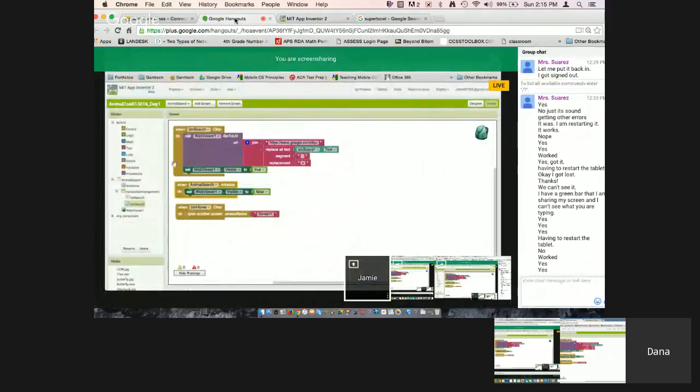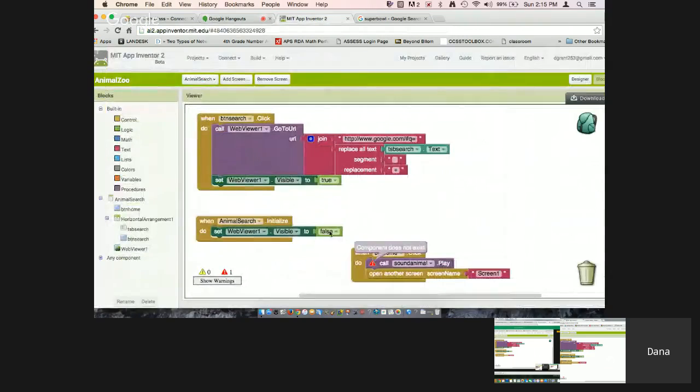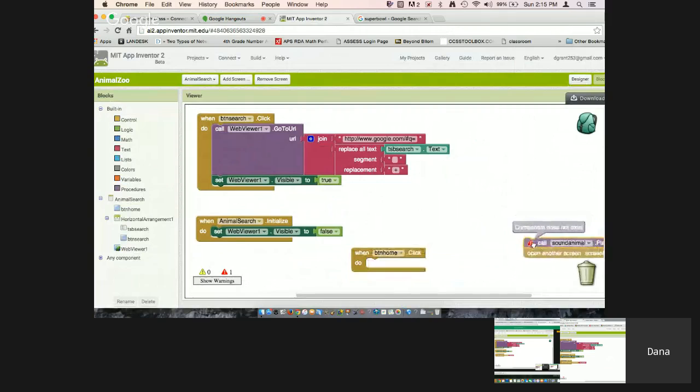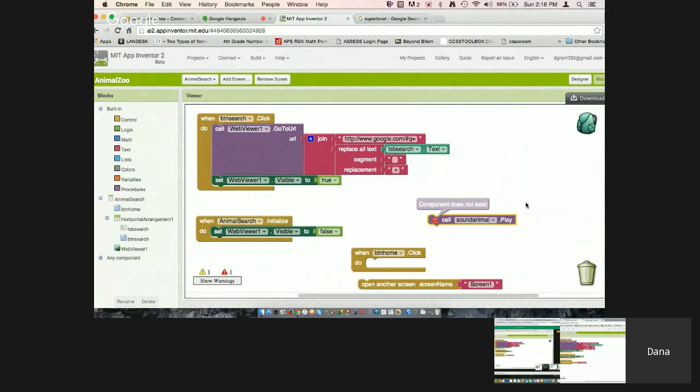But after you search for something, you should see the web browser show up with the search results that you're looking for. So check your tablet, make sure it's not showing, and then search for something, and you should see that it actually shows up. It works. Cool.